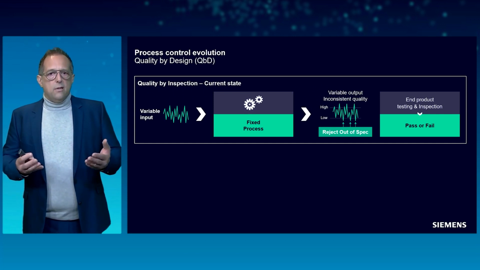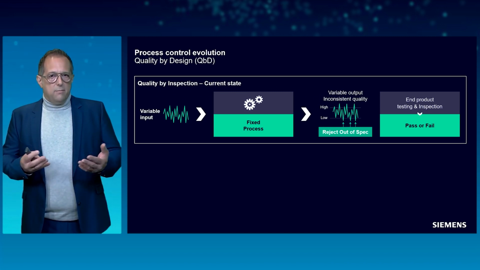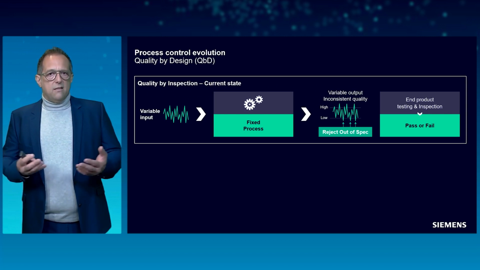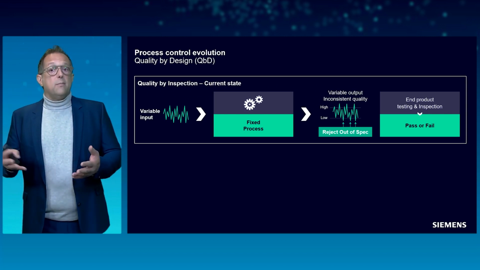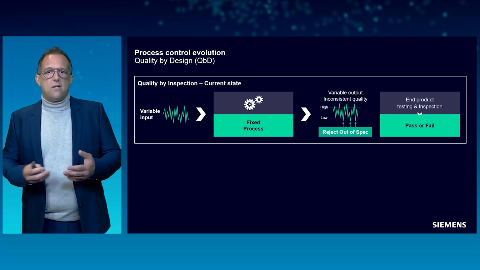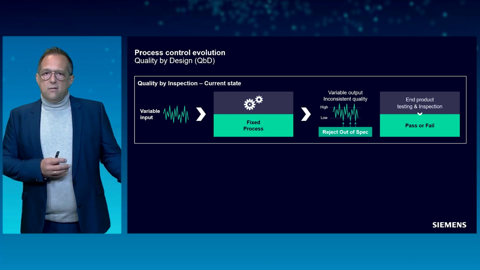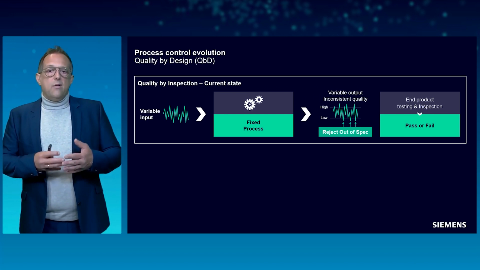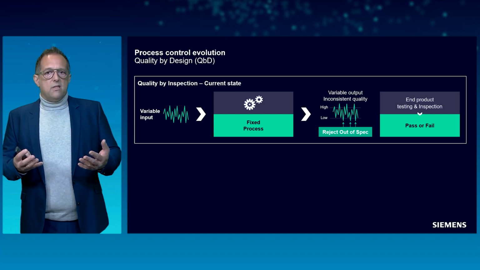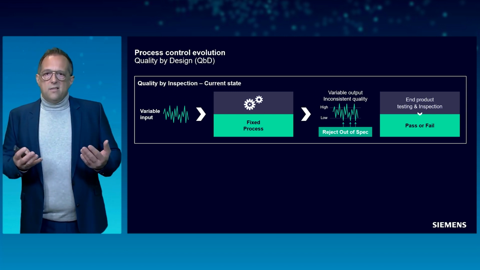Let's have a view at how it is today. We have typically a fixed process, fixed because of the fact that it is validated and therefore not to be touched. Nevertheless, variability still comes in through raw materials, through process conditions, through operators that are interfering. Anyway, that variability might have an effect on the end product quality. Now, if we are not allowed to touch the process because it is validated, variability that comes in will also come out. The only question is: is it acceptable or not?